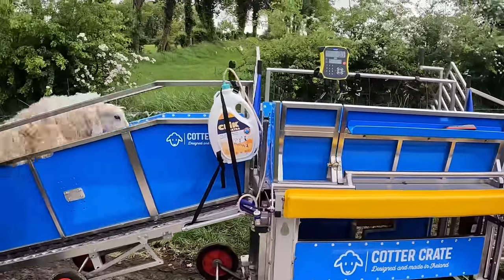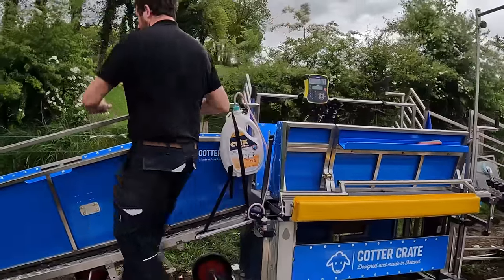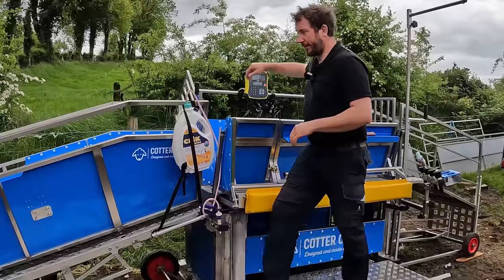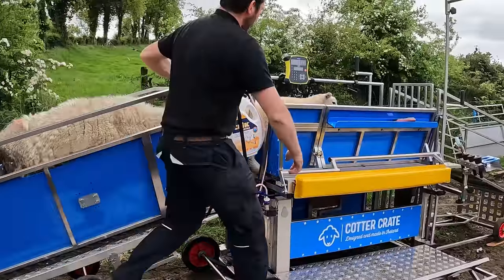Come on, come on. Better just close this front gate. The lamb coming. Come on, come on.